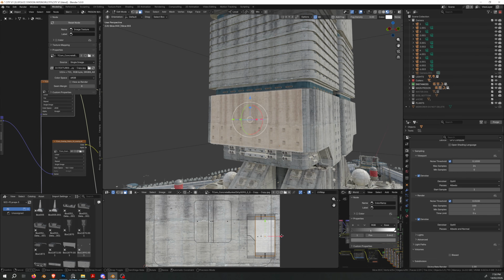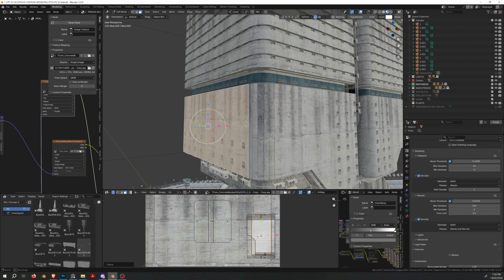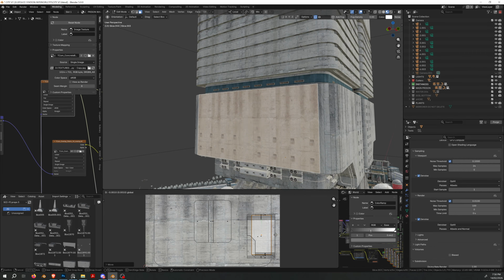What you can do is you can just move this face in particular, and with that you will be able to control the repetition of elements in your scene.